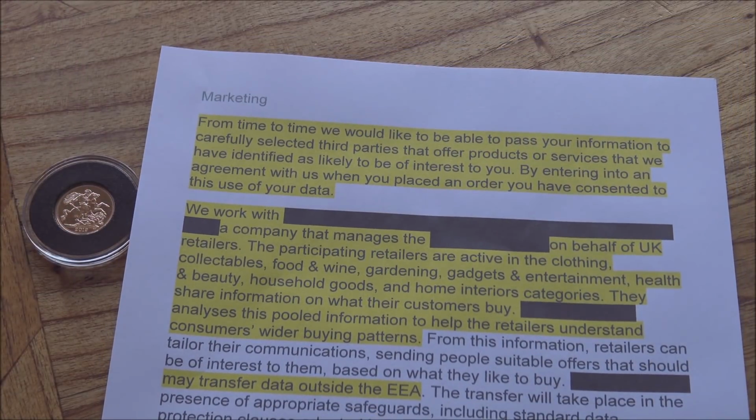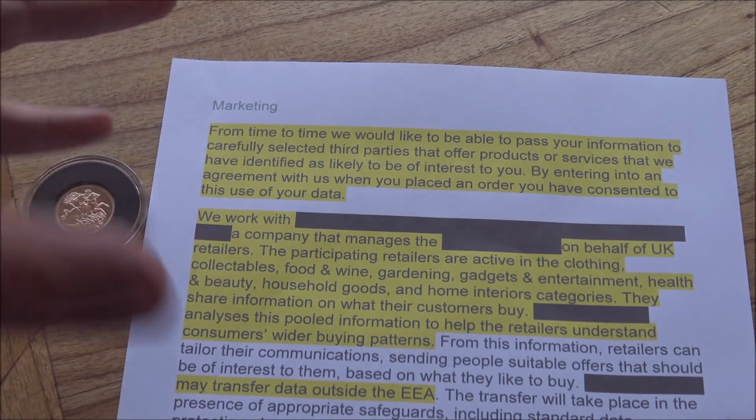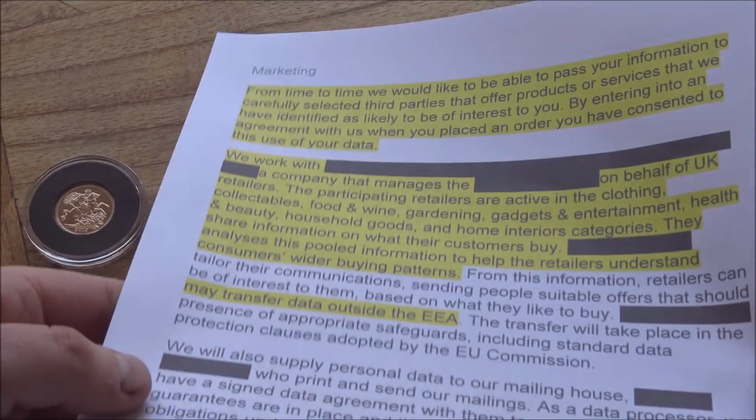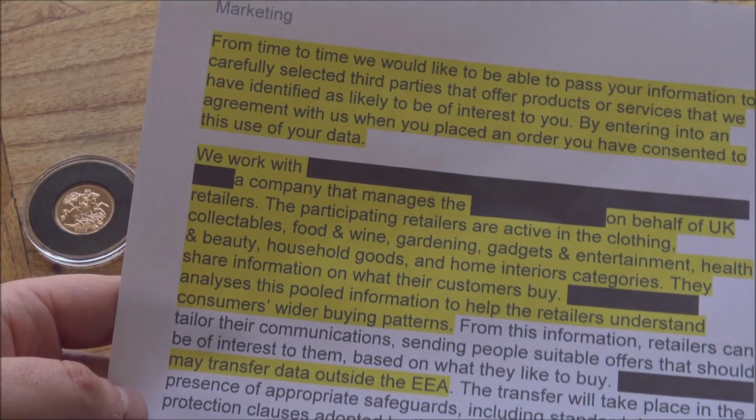Now, I'm not too worried if a company, and there are lots of bullion dealers out there that will do a similar thing, harvest your data and then contact you if they've got products which they think you'll like, which is fine. And if you want to get that kind of information from that company, I'm more than happy to do that. And again, everybody's got the right to sign up or sign off. And I've taken off the paragraphs where all of that information is. So this company does have all of that information with their data protection officer and all of that. So they are abiding by all of the regulations. I've just simply taken the bits which are interesting here. So you can, of course, come off those lists.